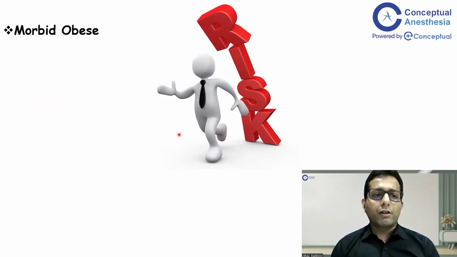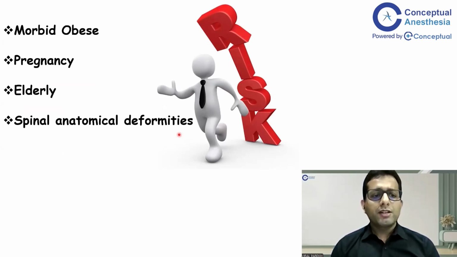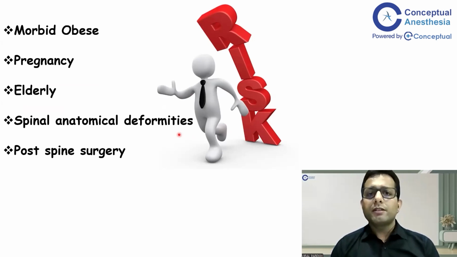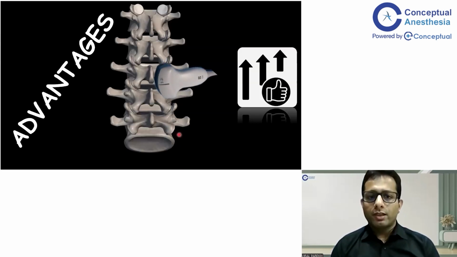So what are the most high risk category group of patients? As I mentioned, they are morbidly obese patients, pregnant patients, elderly, patients with spinal anatomical deformities, or patients who are posted for any other surgery and we are giving spinal after they have been operated for a spine surgery.